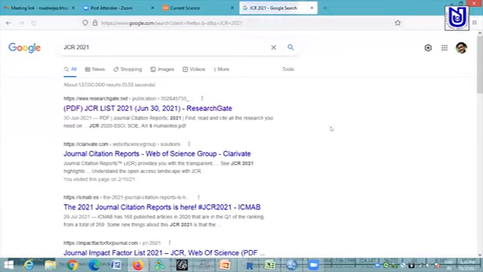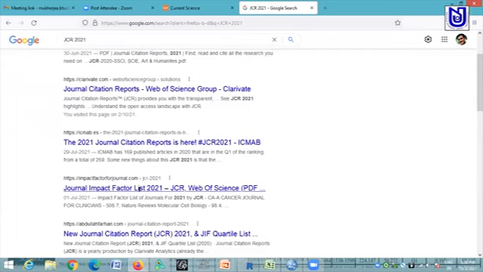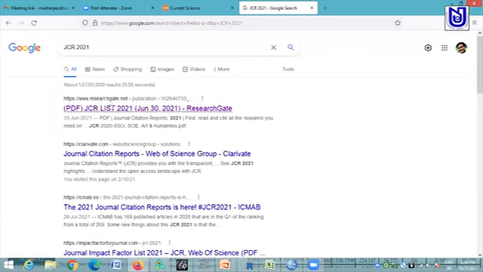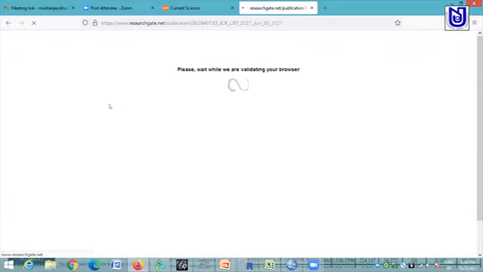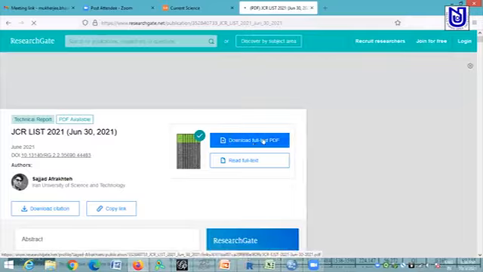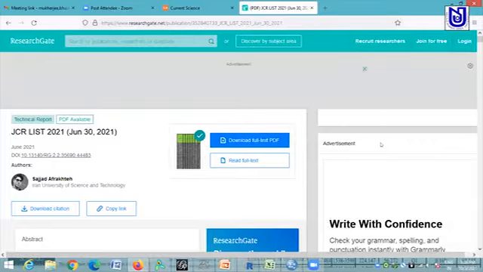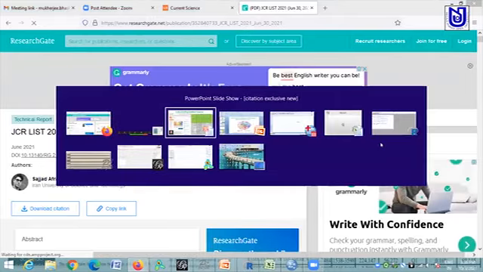It will display many papers from Clarivate Analytics. Don't go to that. Only go to the one coming from researchgate.net. It is a free service. Here, full text download is available. If you click it, you can get the full text at your doorstep.